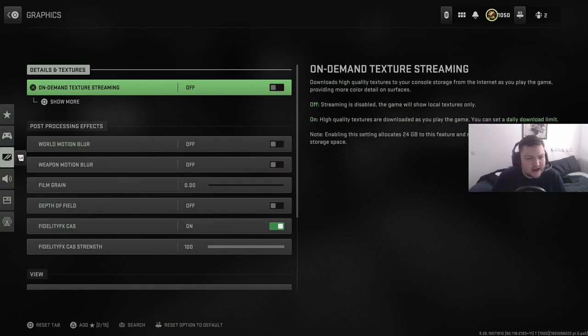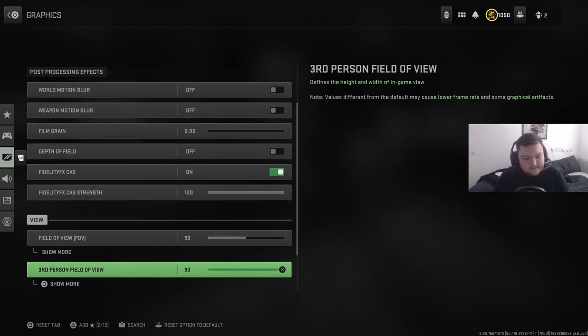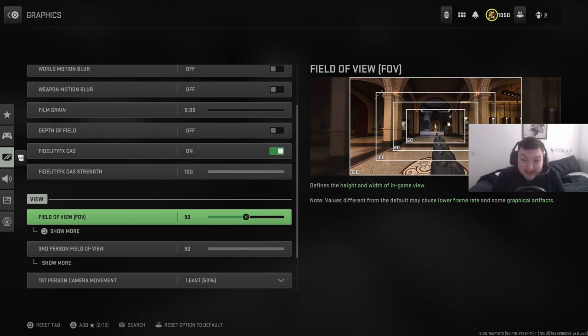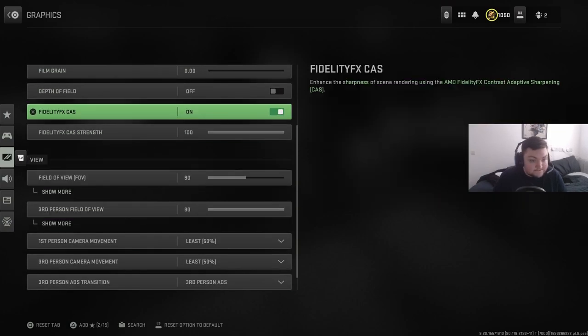Another big question that I always get is my FOV. I play on 90 FOV. I don't know. For COD, it feels weird. I feel like my sensitivity and just the overall feel of the game changes. Would I recommend playing on 90 FOV? Probably not. I probably play on 100. If I was to recommend a field of view, I would probably play 100, but I like somewhere in between and just play 90. I don't know why. It's just preference. It's literally just preference.